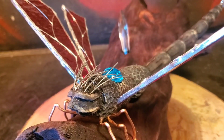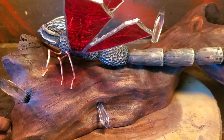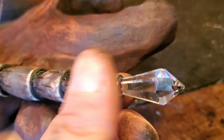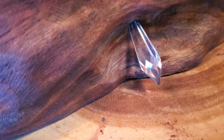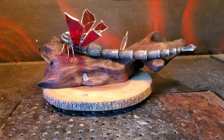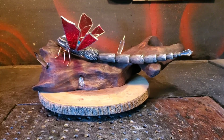Also, look in the background. See that shiny thing? Put some crystals in it. His tail is actually a real crystal. This is a real crystal. I don't think these ones are real, but they look good enough. This is a real crystal. This one's not. But who cares? Oh boy, I'm telling you, this was a lot of work compared to my blasting off the wood spirits and whatever. I tried my best. I really did.